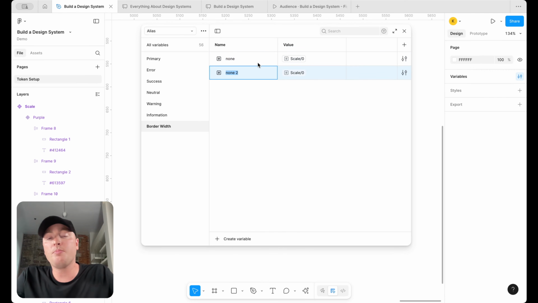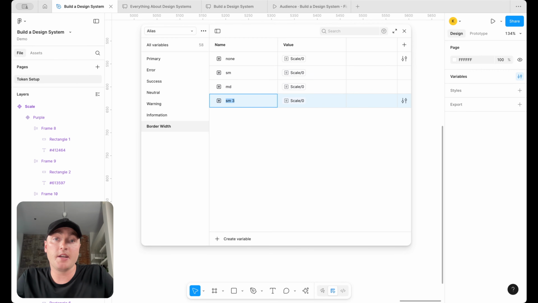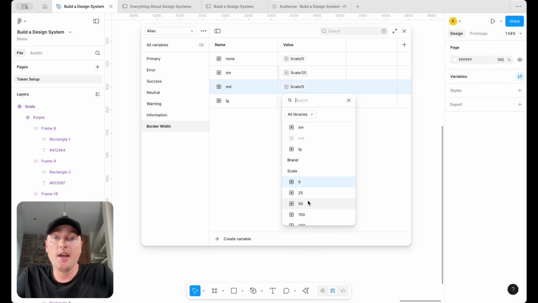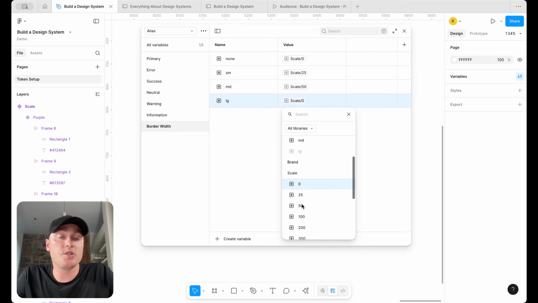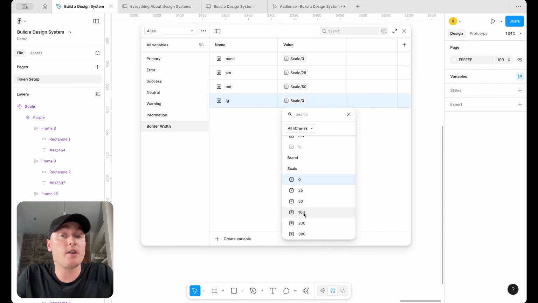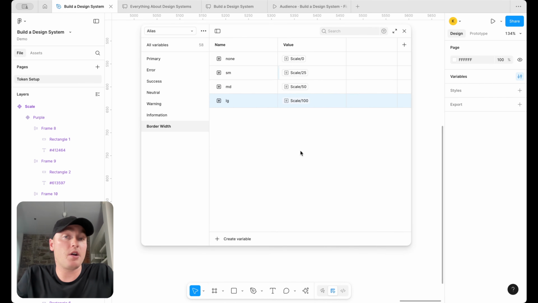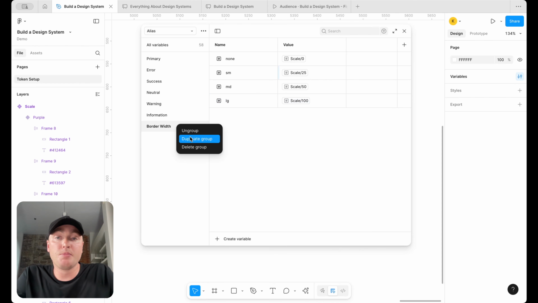Now for our border widths, there's really no purpose for a 100 scale because we only have a couple of them. So that's where we can start to get into things like small, medium, and also large. Okay. But to each their own. So that small would be a 25, which would be 1. That medium might be 2, so like 2 pixels. Maybe you have a larger component where there is a little bit of a larger border width, which would be that 100. Okay. So let's duplicate this and let's do the same thing for our border radius.